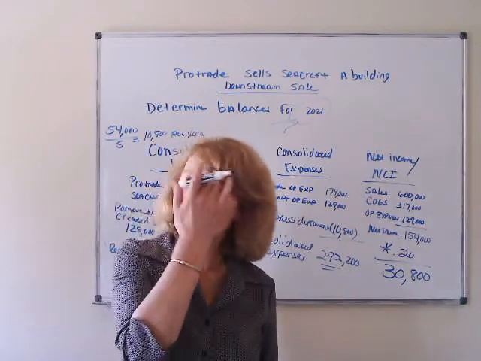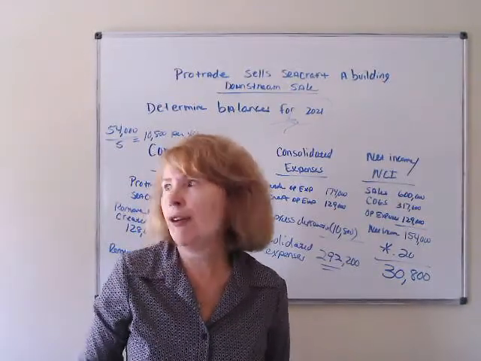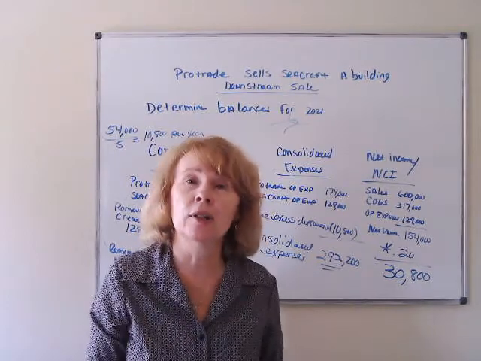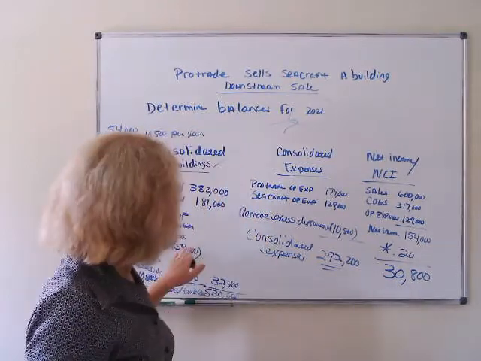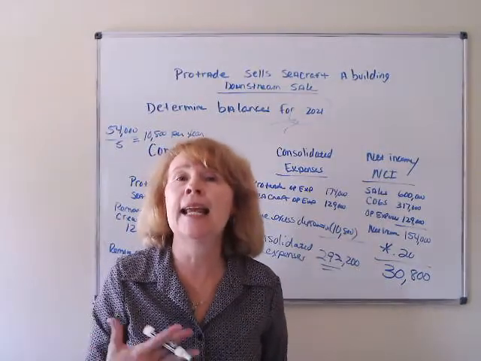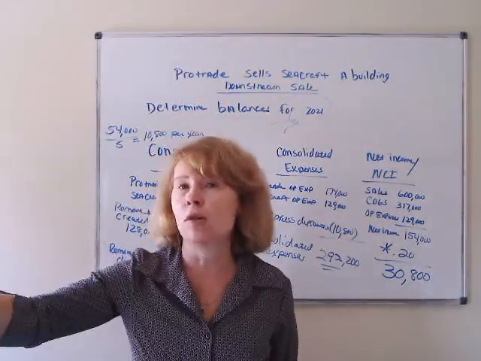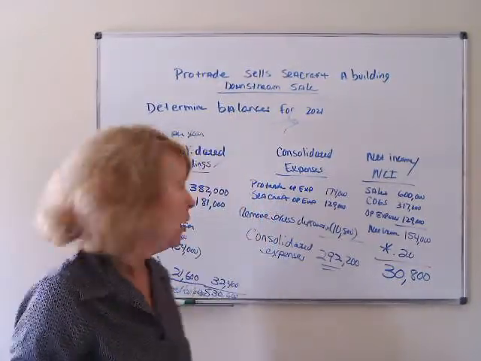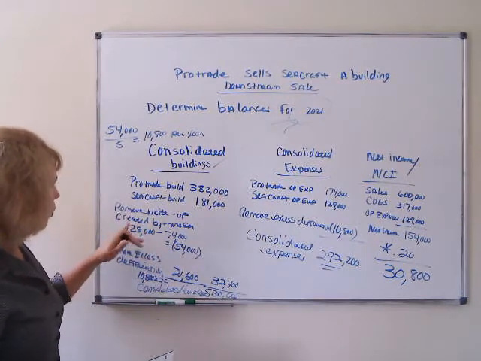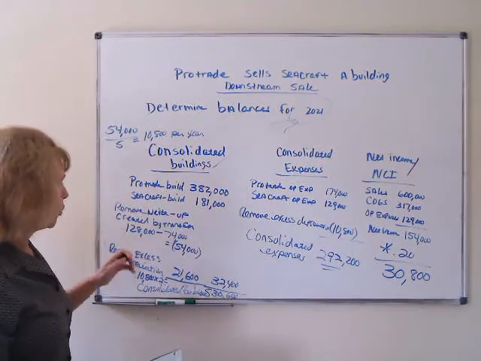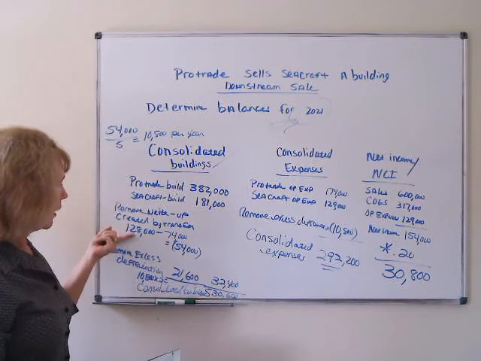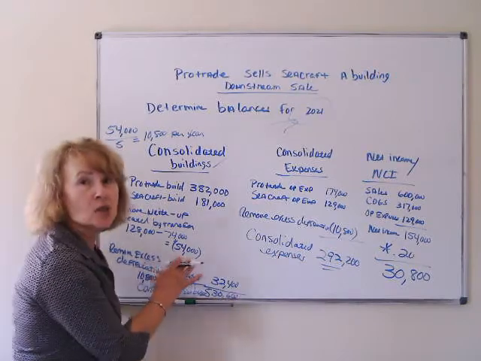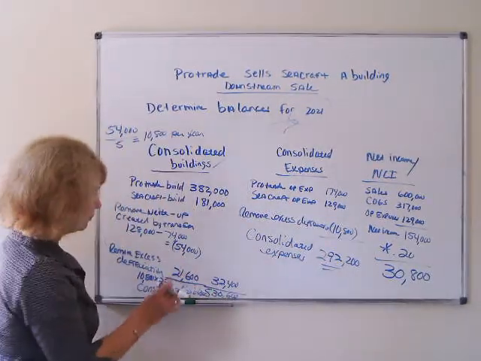Think about how illegal that would be. The parent would be selling to their sub all the time and marking these things up. So the Financial Accounting Standards Board says, nope, you can't recognize that gain until you sell to an outside party. If you sold to an outside party, yes, you could recognize the gain. All right, so what is it? So the removal of the write-up created by the transfer, they sold it for $128,000. They had $74,000 in the books. $54,000 is the write-up of the transfer.